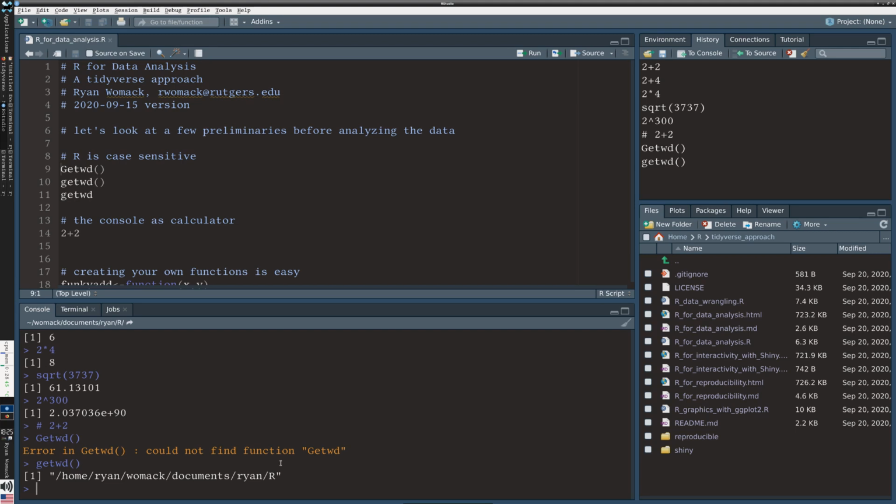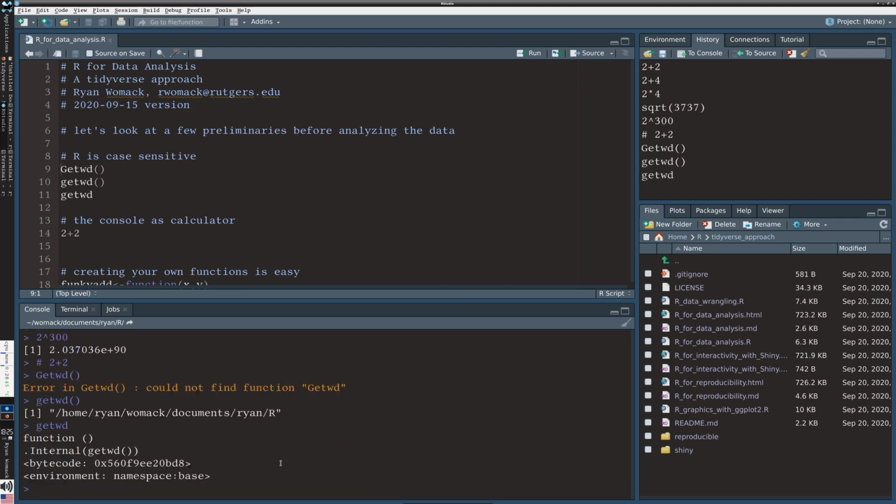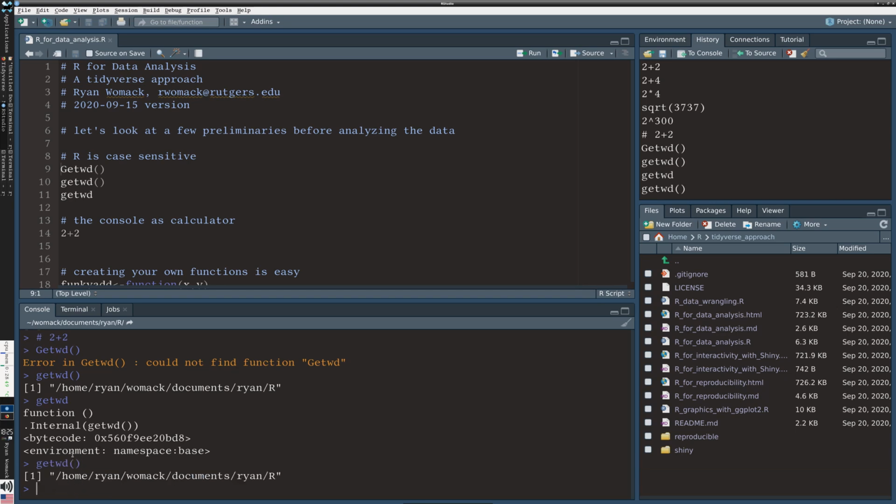Another thing is if we look at line 11, getwd, if we type it without parentheses, what happens is we get information returned to us that's a description of the function. Now this is a little bit internal, kind of computer readable, not human readable code. But we'll see another example of this in just a moment. Also, what the parentheses basically mean is to execute the command with the default options. And we'll understand a little bit more what that means in a minute.